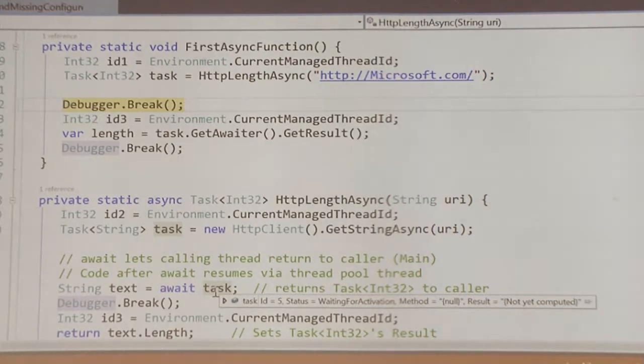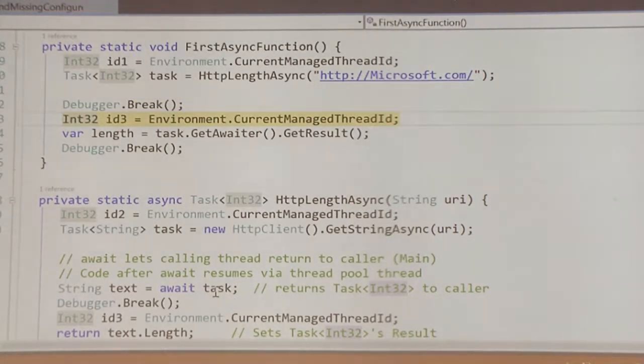That's the feature here. Now, up above, I'm going to hit F10, and then I'm going to ask, what is the ID of the thread that we're on here? And I'm sure it's not surprising to you, but this comes back with 10. So this is indicating that it is the primary thread, and it has returned from that method.